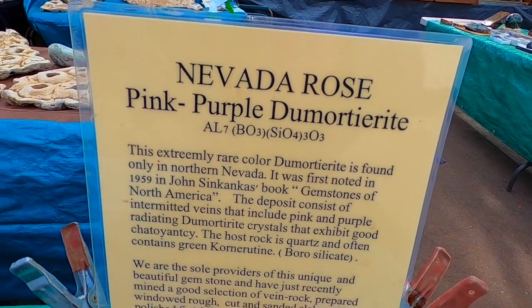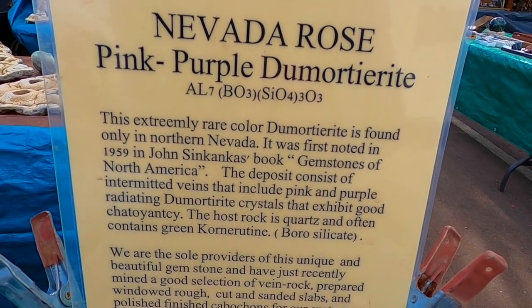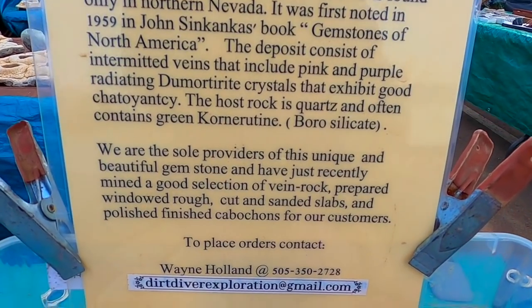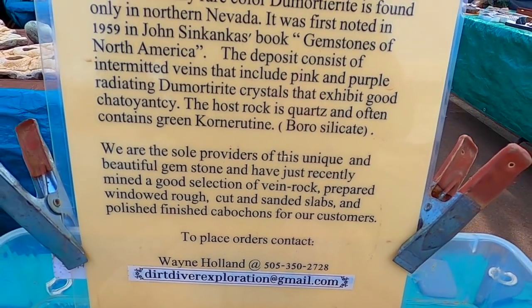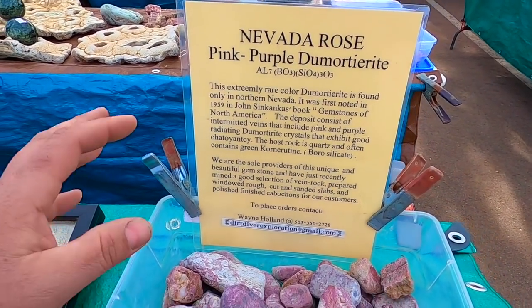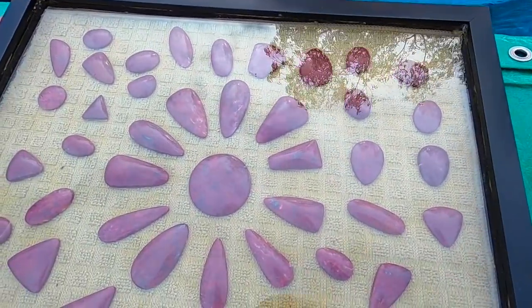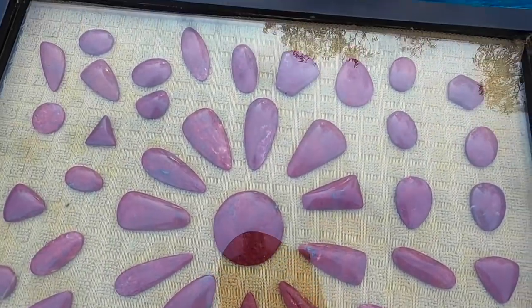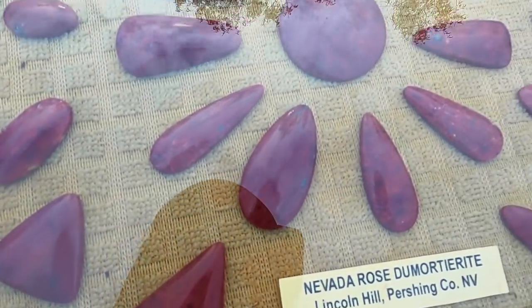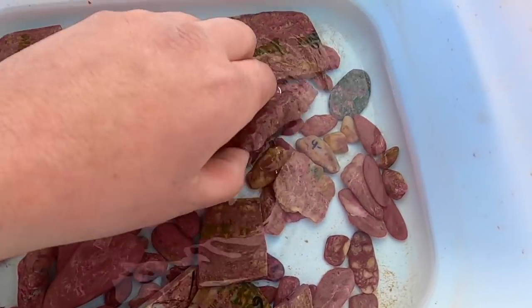The gentleman was kind enough, the miner of this material, to let me share this with you. If I'm going too fast for you to read, perhaps just pause the video. I'll show you a picture of his nephrite. I love this material. I had the pleasure of buying a bunch from the gentleman 2 years ago. Every once in a while when I buy a lot from somebody, I'm so thrilled to find pieces of this material. It might be a little difficult to see through the glass, but it's a stunning dark purple, pink and red. Cuts very nicely, slightly fibrous in some pieces.